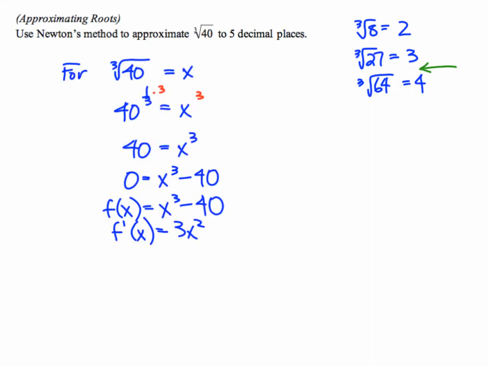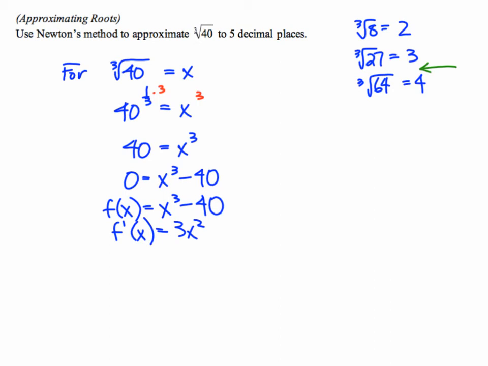So to solve this, I have the cube root of 40. I'm going to make it equal x. 40 to the 1/3 equals x. And how do I get rid of the exponent 1/3? I'm going to cube both sides, because what I do to one side, I do to the other, and I'm allowed to do that. And since I cube both sides, 3 divided by 3, I'll just get the number 40, because the fraction times the whole number 3 equals 1. So 40 equals x cubed.